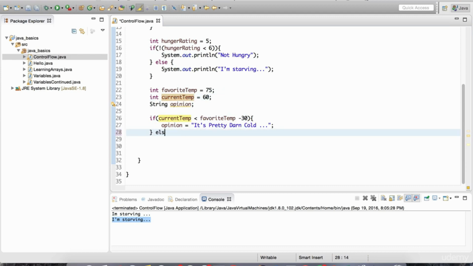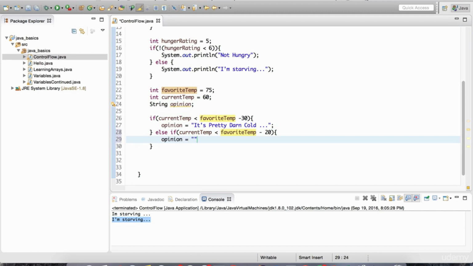So I can have an else if clause, and we can say if current temp is less than favorite temp minus 20, right? If the current temperature, whatever it is, is less than the favorite temperature minus 20, then it's going to run what's in here. And we're just going to set the opinion to be the following sentence.